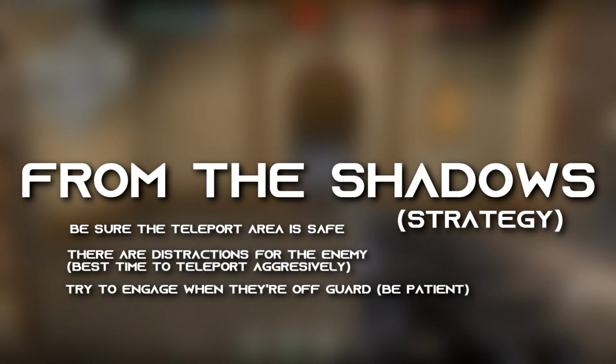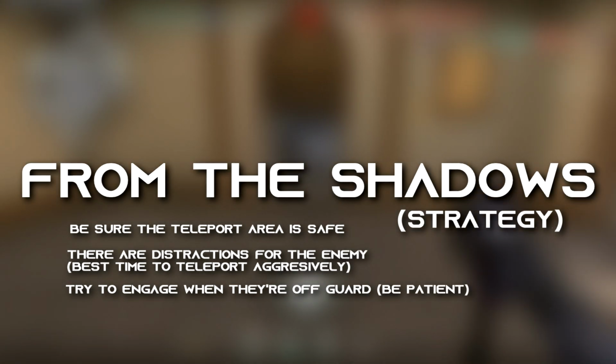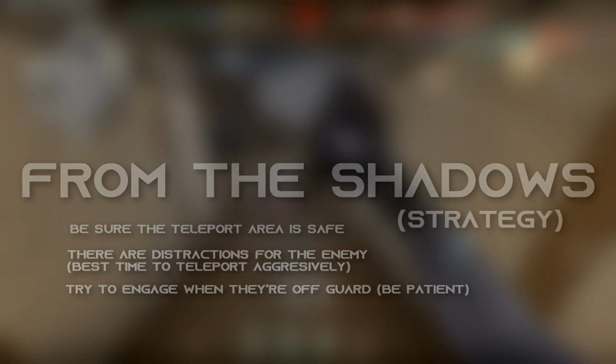Ulting into the enemy team may result in you being dead, and also ulting away from a team is a waste of an ultimate, and you probably should not be using it in that manner. The ultimate goal should be to catch the enemy off guard. So my preferable way is through flanking.